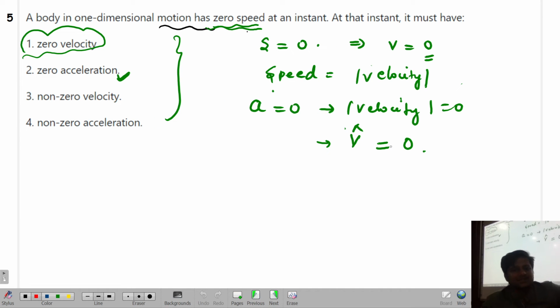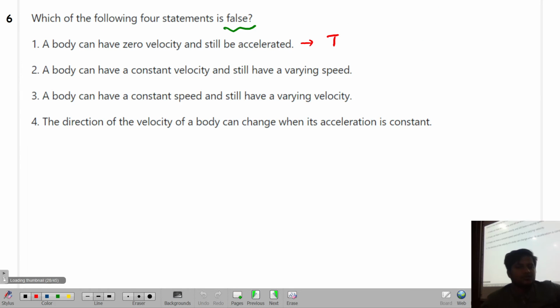Only if the magnitude of velocity is zero and the direction is also zero will the acceleration be equal to zero. So here, what is happening? Only zero velocity is there, not the direction of velocity being zero. So it is possible that we can also have acceleration if I have velocity equal to zero.